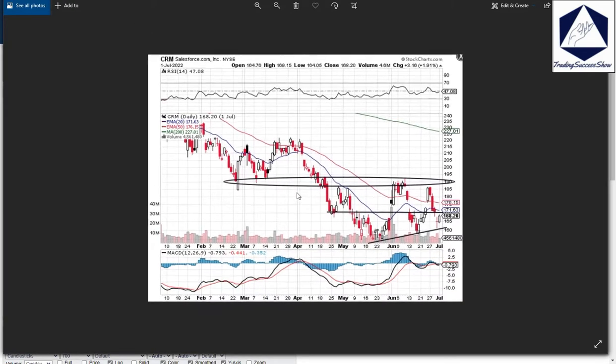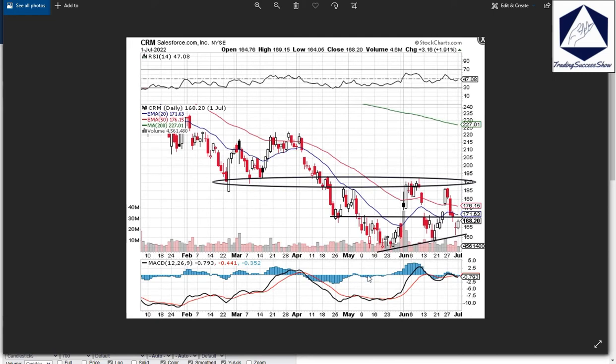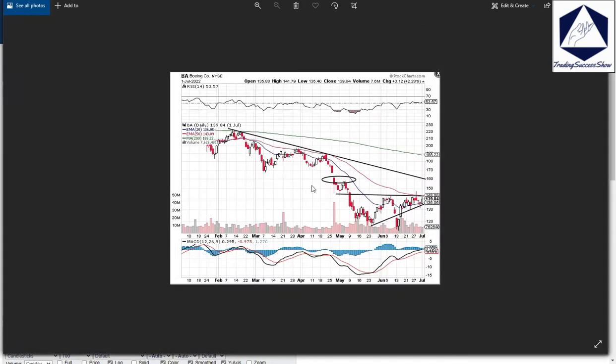We also have Salesforce, right? Salesforce is another one to keep an eye out. Right now, $190 is the ultimate goal, but for now we have obstacles to climb through. So we have the 20 exponential moving average and the 50 exponential moving average area. See how it has been holding and making lower highs at this point. So you see right now every low is just getting higher and higher and higher. So that uptrend is coming in, telling us that this cannot go below, if the market for any reason does a fantastic job.